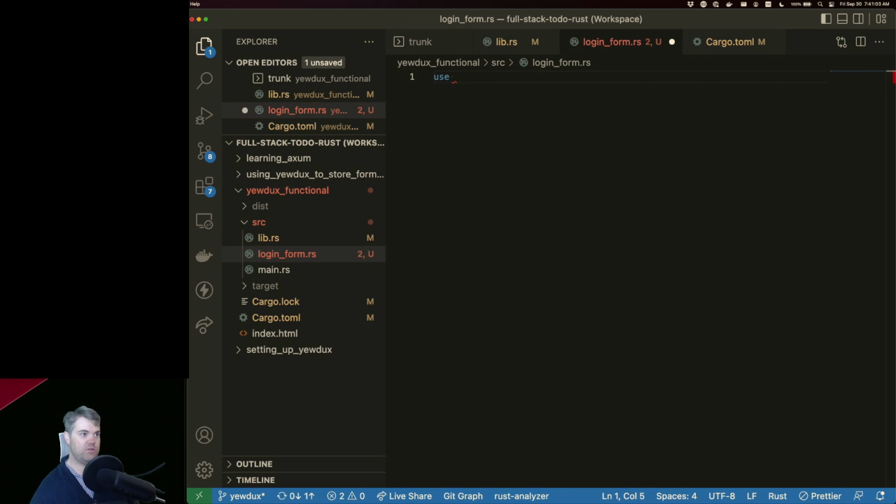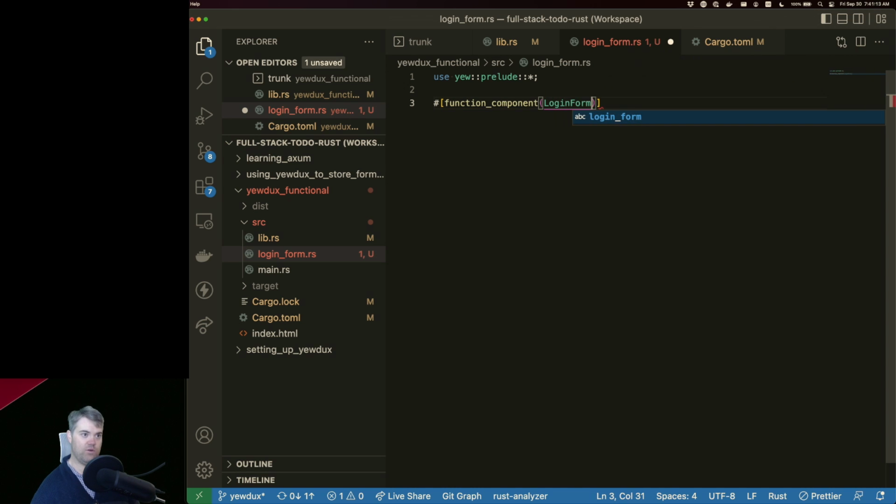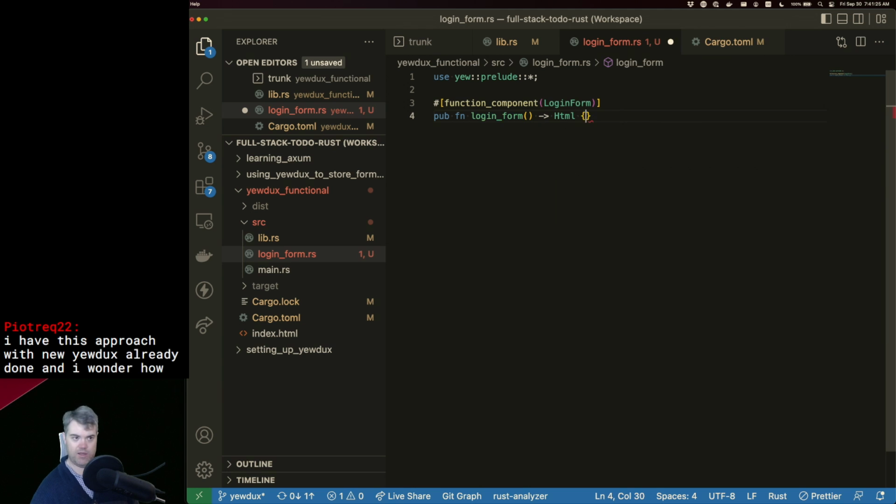Okay, so use prelude star. We're doing function components. So this is form. I don't need any properties coming in. So we're going to return HTML.